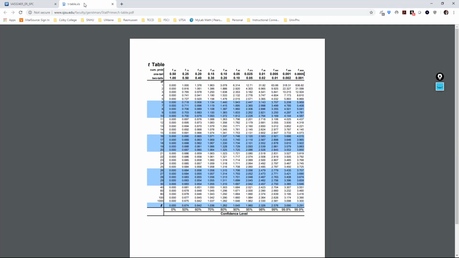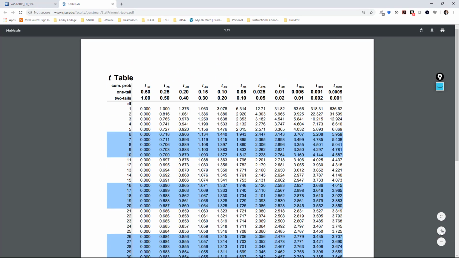Now, what you'll be happy to know if you're doing t critical values is they're way easier because they tell you here in the table. Let's say you want 90%, so 2 tail 0.10, right? Because that would be 1 minus that value. Then you look up the degrees of freedom, which remember is the sample size minus 1. If you have a sample size of 10 and you're looking up a 90% critical value, you just go straight across to 9 because that would be 10 minus 1.